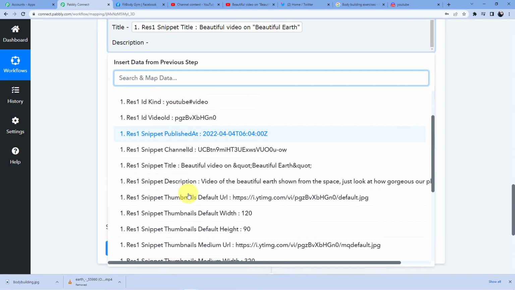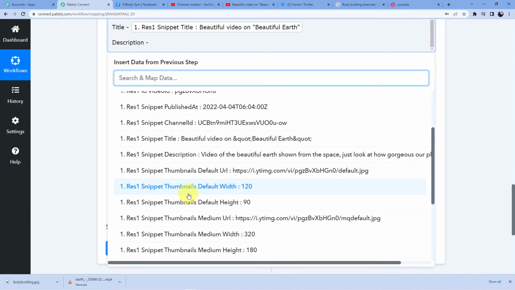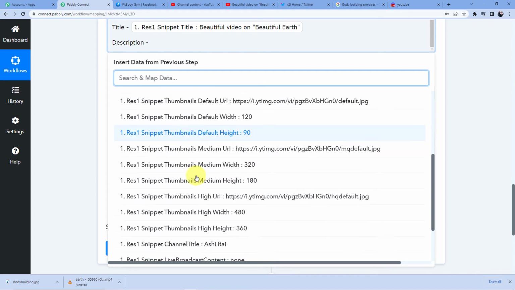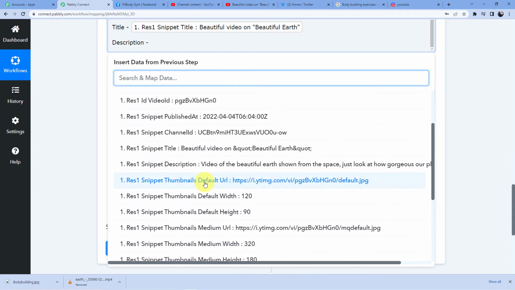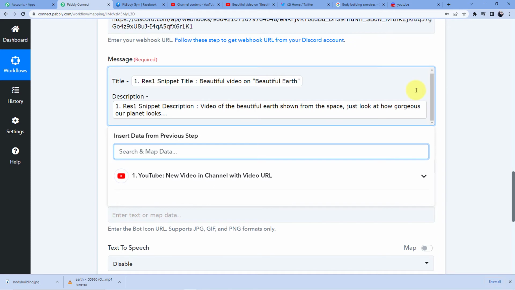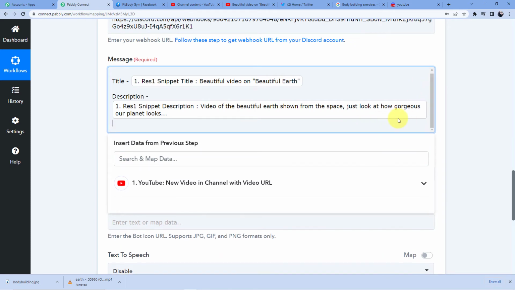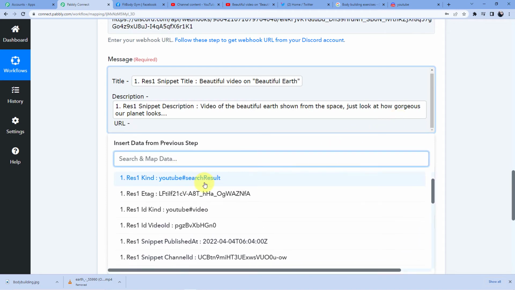Now again I am going to use the technique which is called mapping, which I just explained you when I was making automation for the Facebook post. Now here the description is video of the beautiful earth shown from the space, and now the link of the video. So we are just going to go and map in the URL. So here you can see.